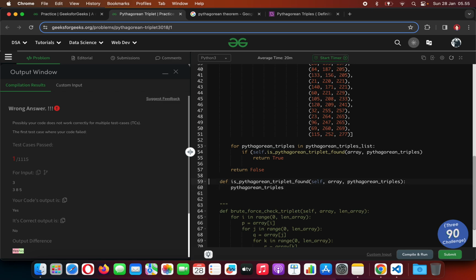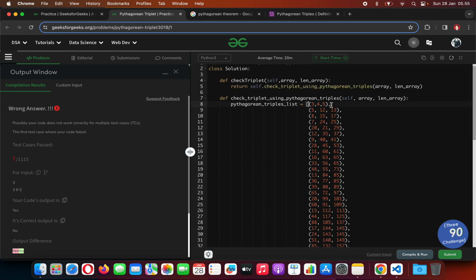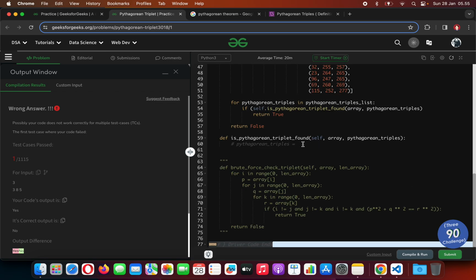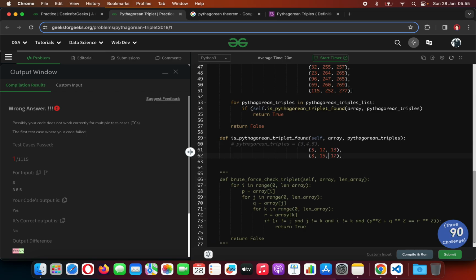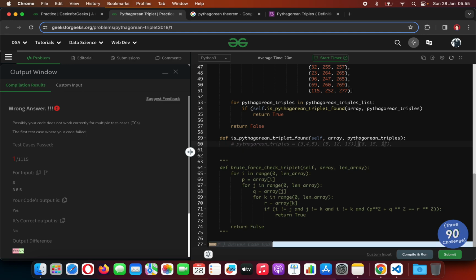It is one that is defined in this list here, so I can take the first three. So a Pythagorean triplet is any of these tuples that is defined in the list of Pythagorean triples.